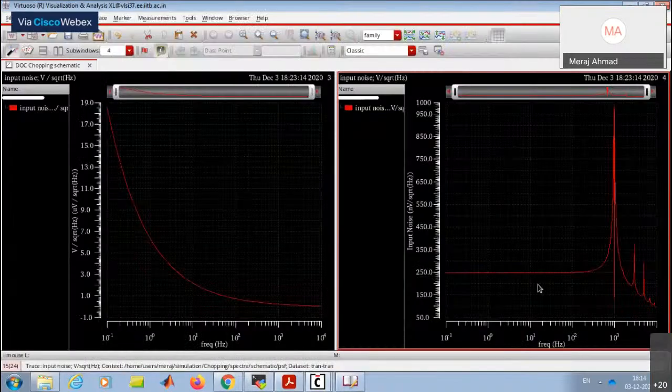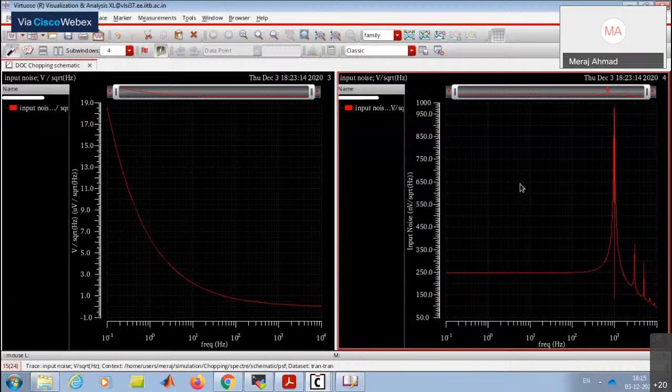Without chopping, we'll have a very huge noise near DC because our transistor sizes are very small and flicker noise depends on the size of the transistor. So now we have shifted and we get very low noise for our DC measurements. So this is the frequency domain analysis.